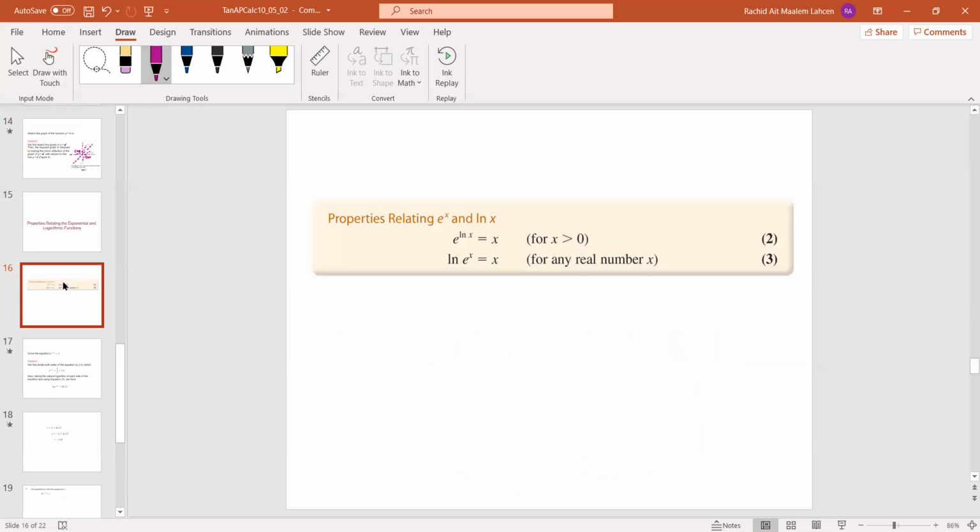All right, so other properties, the inverse one, I spoke about it when it came to solving. If you combine the natural log with e, in the two ways, you're going to get x. So if x is 1, you're going to get 1. If x is just x, you're going to get x. We did use this one, so you can also use this one. Here, when you combine these two, they cancel each other.